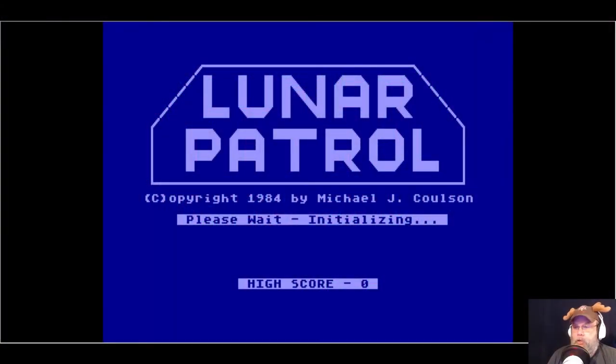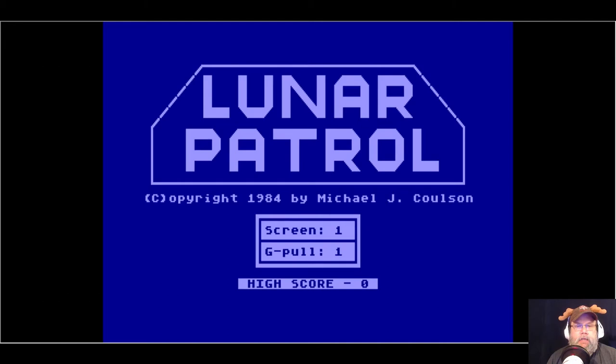Welcome back. This is Lunar Patrol, 1984, from Analog Magazine. Kind of like a Lunar Lander clone. I've been waiting here for a while. I think I'm going to speed things up. There we go. That was done.